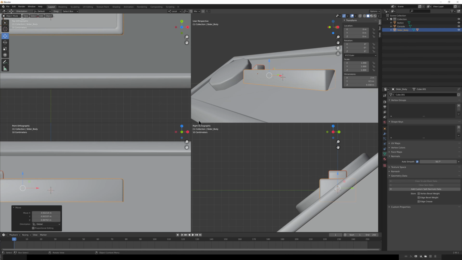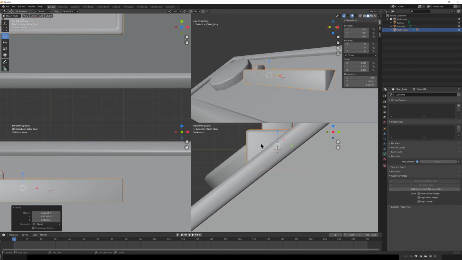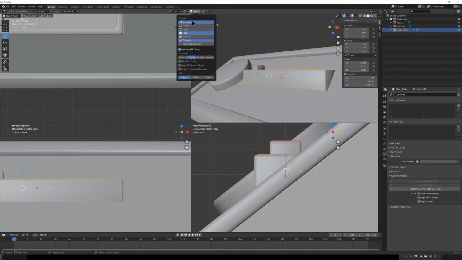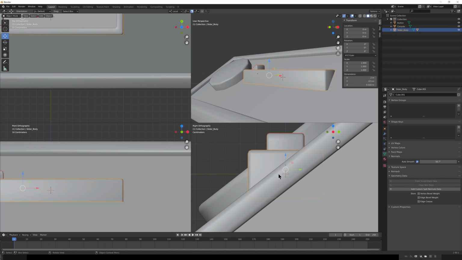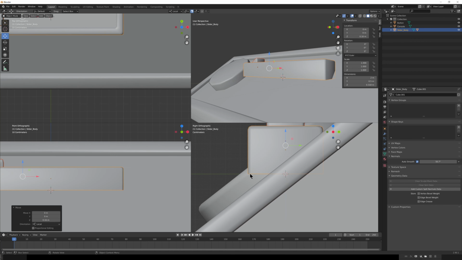If we hold down Control Alt and Q, come at this from a side view, as you can see right here, we can go ahead and hit the G key. And if we use snapping by hitting Shift Tab, and then we come up here and make sure we use increment as well, we'll turn off face and edge for the moment. We can snap this surface so that this bottom goes exactly across that area there. Let's go ahead and move this up, and you can see it snapping nicely. And then right there, it's in line with that particular axis.